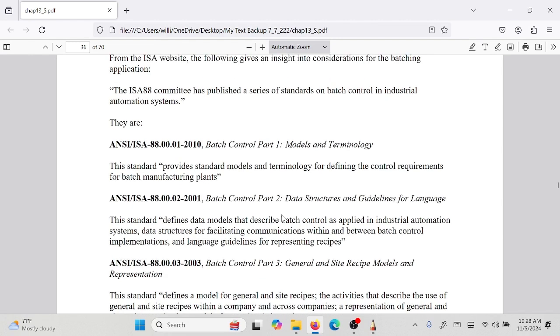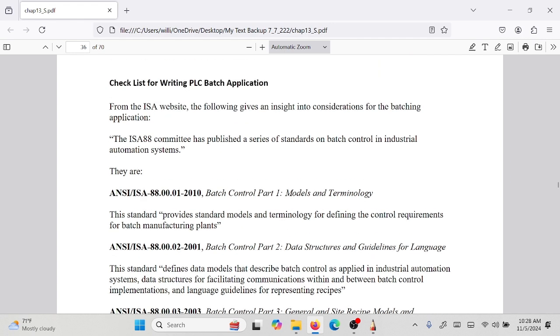Here is ANSI ISA 88, which used to be called SP 88, but it's 88. Batching control. I just copied a couple pages, and I really shouldn't have copied, but I used quotes around where I copied from the ISA, International Society of Automation's website on SP 88.